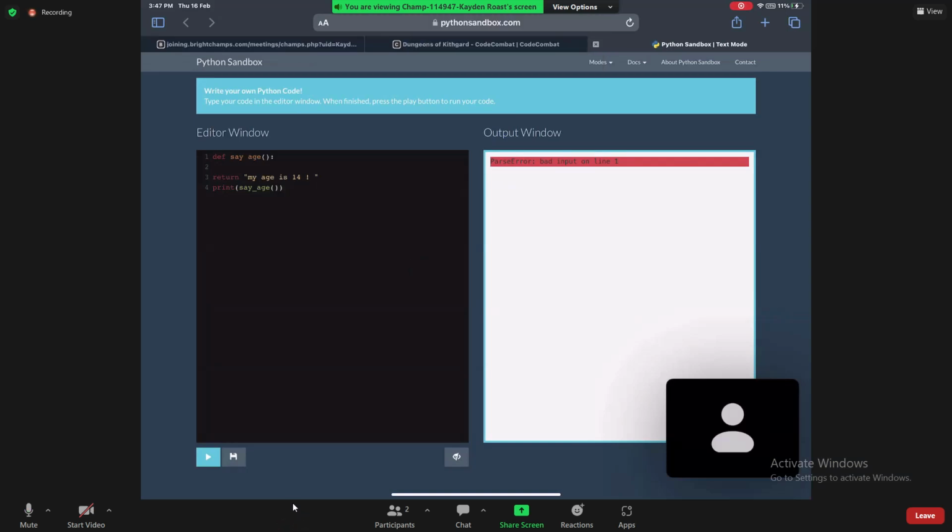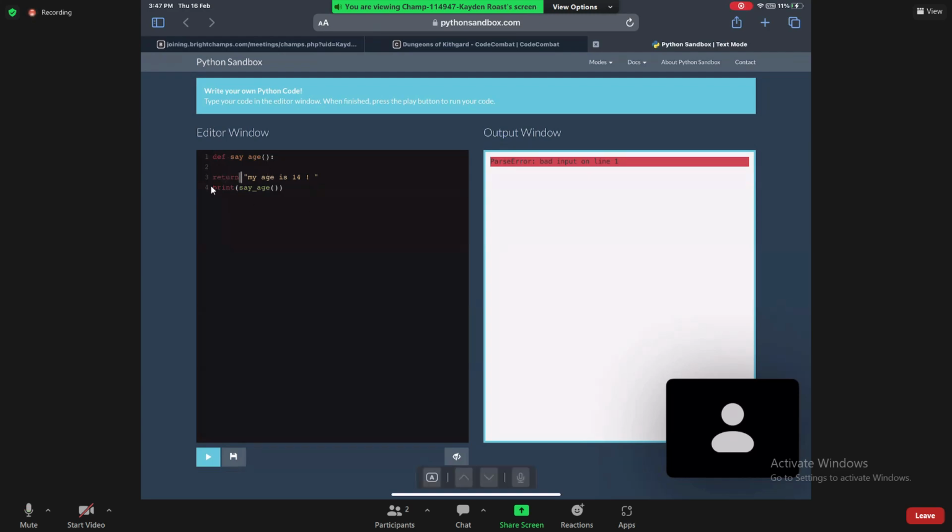Okay, bad input. But okay, that's good. The reason why it doesn't run is that you have to indent the return. The return has to be indented. So just click on the return line and give it a tab.